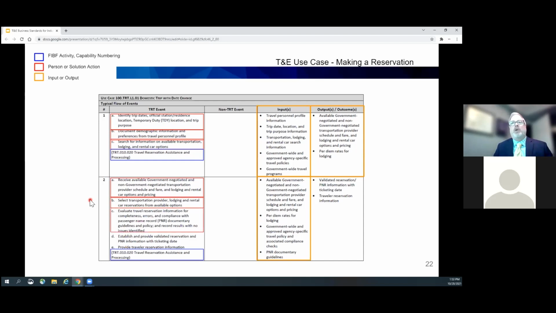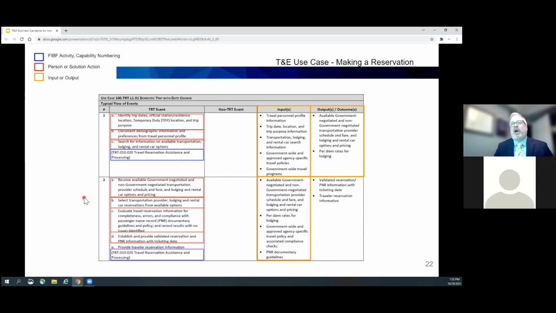The solution will evaluate the reservation information for completeness, errors, and compliance with the passenger name record documentary guidelines and policy, and record the results with no issues identified. Again, meaning that there were no issues found with that reservation information. Using that information, it will establish and provide a validated reservation and PNR information with the appropriate ticketing date.